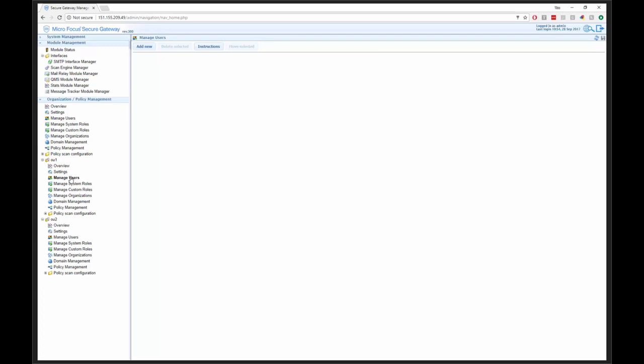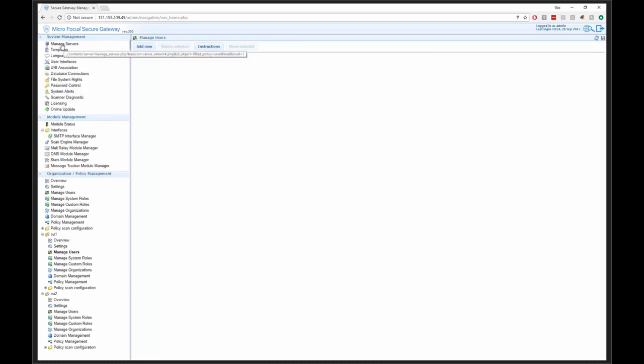As long as you make sure that box is checked, and after you initialize a default system, right under system management, up here at the top above managed servers, you'll have a new menu item that says GWAVA 6 migration. You click on that and it will launch a GWAVA 6 migration page. It walks you right through the steps of what you want to migrate, the policies, the end user whitelist, blacklist, and it prompts you through everything that will be migrated.